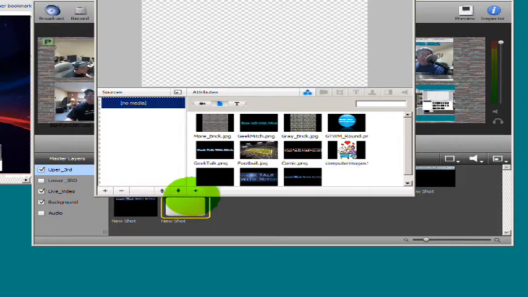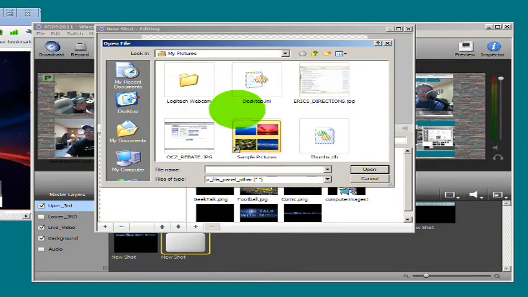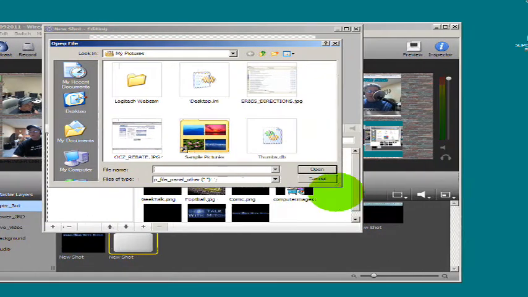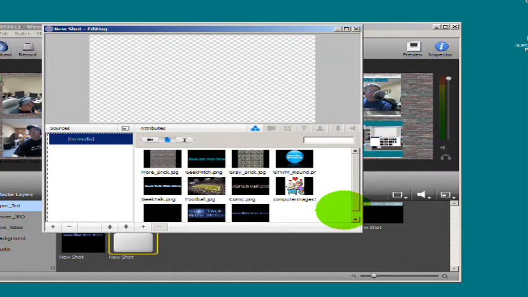So how do we import them? You just click on that plus sign under the attributes, and remember you've got to be in that middle section where it looks like a file, and just add a picture. Whatever picture you have on your hard drive that you want to use for an upper third, you use that. I'm not going to go any further, but I think you understand that. I already have these in there, so it makes no sense.